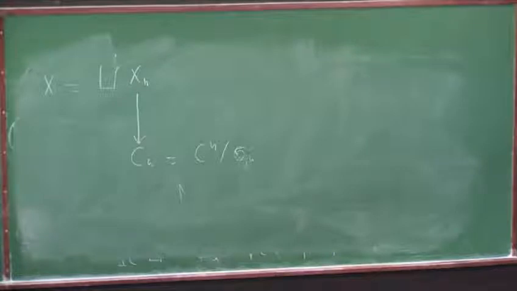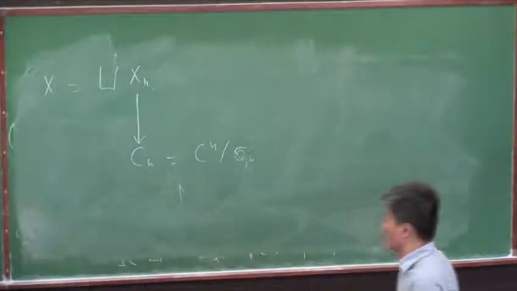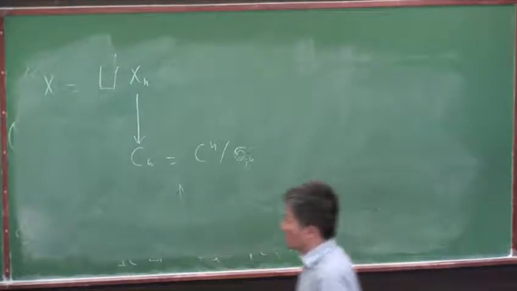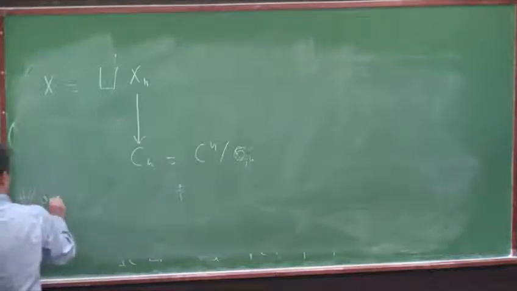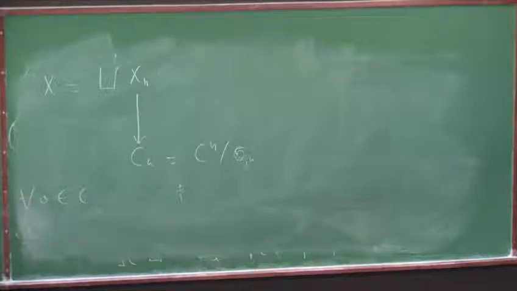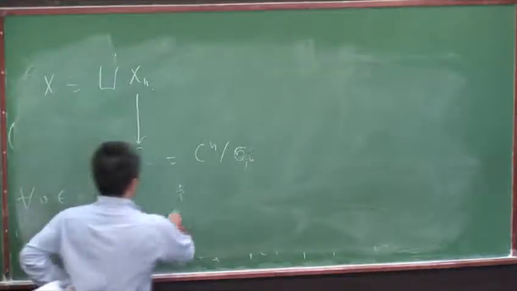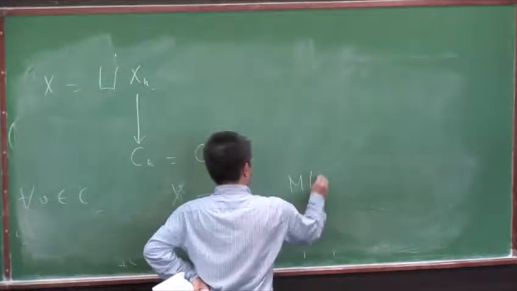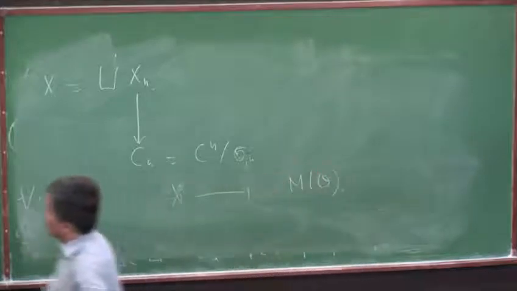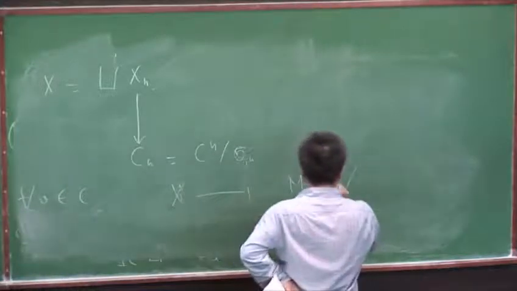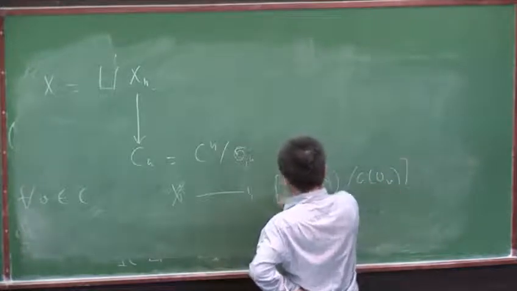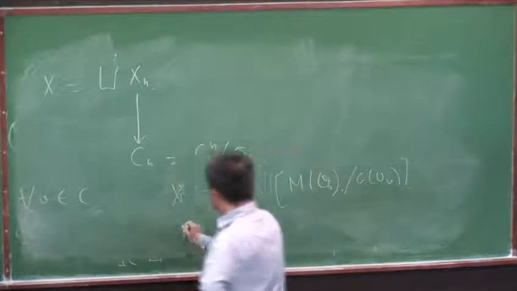Okay, so this is what I see as a global model of this loop space. Why? Because we can have a map from X to, for every point v in C, right? So phi locally gives you a map in M_O. But now there are ambiguities of G_O options. So then what you get is a map from M_O to G_O. So X has a map to the product of G.